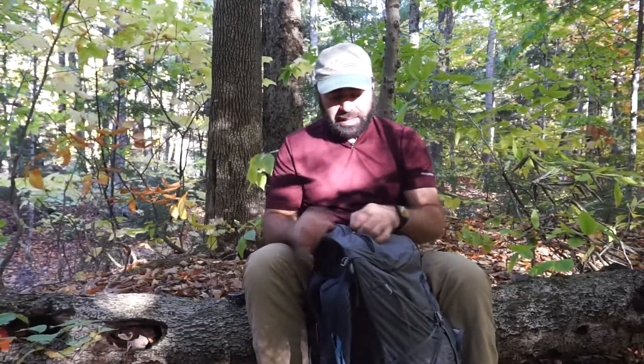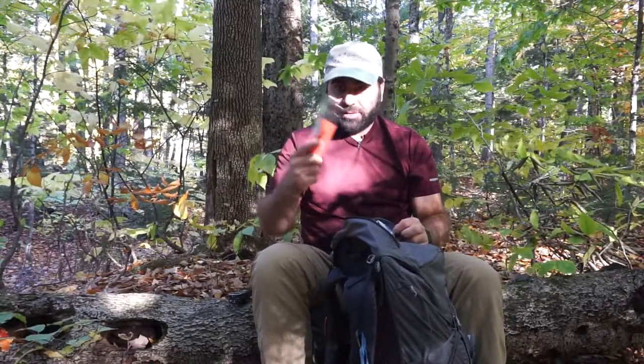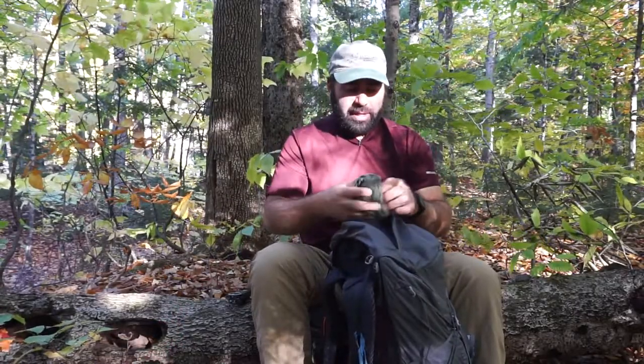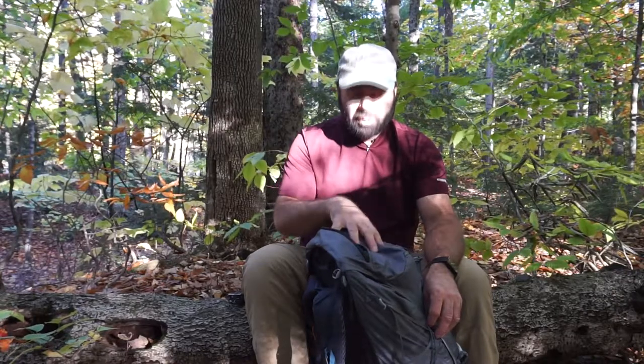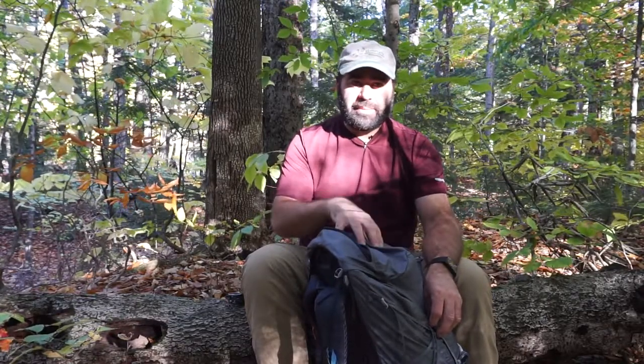The brain — the top lid pocket — is a little lacking in space on this pack. Tonight I wanted a fire so I brought a saw. I keep my Buff wool hat in there, maybe some gloves and a snack — anything I want to get to quickly without opening my main pack. During summer I keep batteries and a backup SIM card in there, but this time of year the batteries start to freeze so I keep them buried in the main pack.